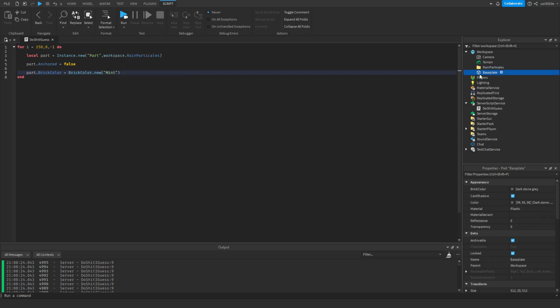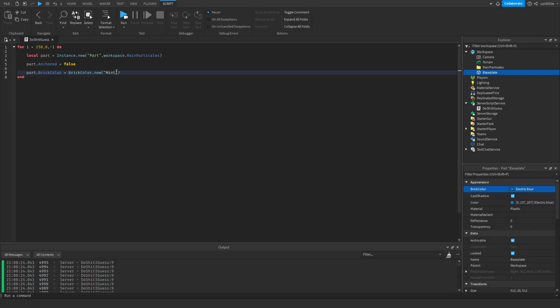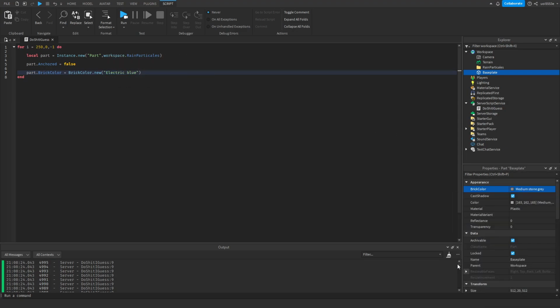If you are confused what color you want to use, you can go here and see the name of the colors, so that's really helpful. I just think we want an electric blue, so we're gonna say electric blue and turn it to its original color.